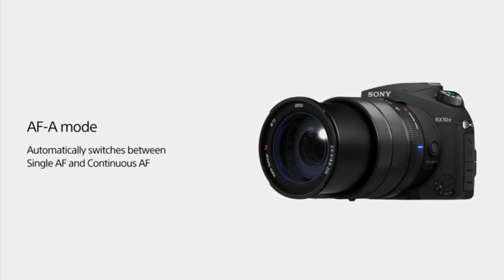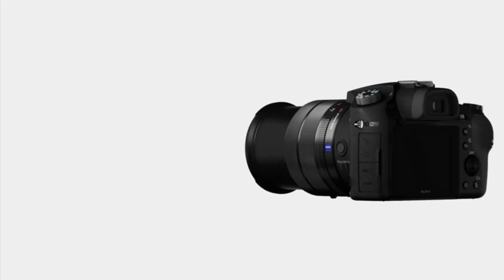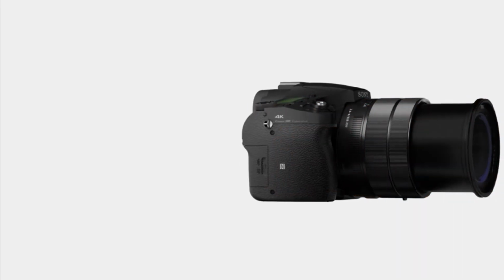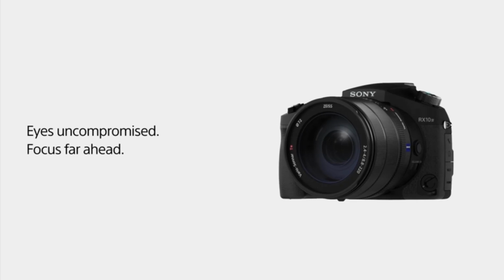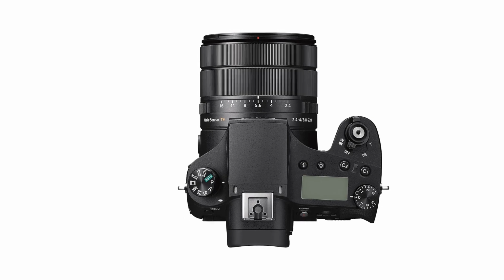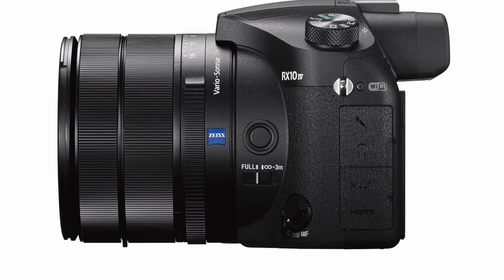Stabilization: optical. Display size: 3 inches. Display resolution: 1.44 million dots. Touchscreen. Viewfinder type: EVF. Viewfinder magnification: 0.7x. EVF resolution: 2.36 million dots. Connectivity: Bluetooth, Wi-Fi, micro HDMI, micro USB, microphone 3.5 mm, headphone 3.5 mm. Maximum waterproof depth: 0 feet. Video resolution: 4K. HDMI output: 4:2:2 8-bit. Flat profile.